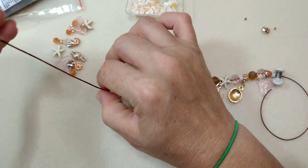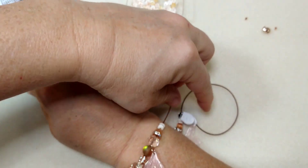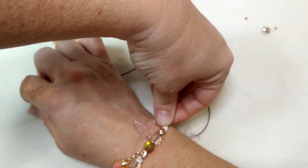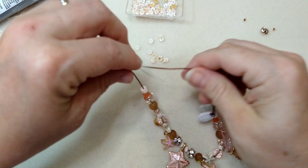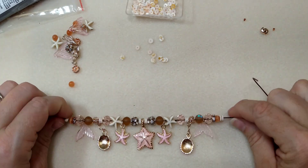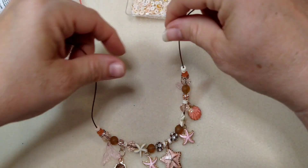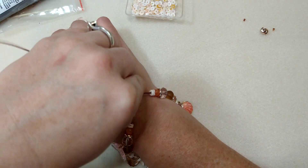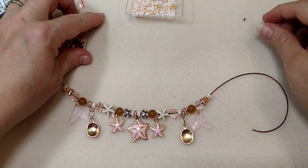Now I need to check this and make sure I take my rubber band off my wrist — make sure this is going to fit around my wrist and that it has enough beads to go around. I could use a few more, but I want there to be enough room for the closure too. So I'm going to leave it like this with about a half inch left around my wrist with no beads, because you'll see here in a minute how we want to do the closure.